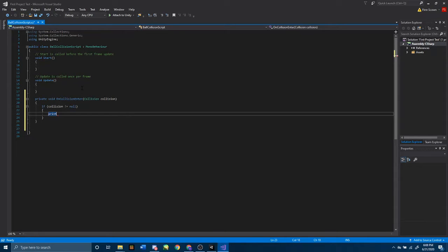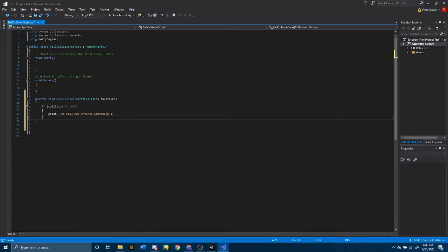Add a beginning parenthesis and a semicolon, and then go back, place your cursor inside of those parentheses, and add 2 quotation marks, and inside of those quotation marks, type the ball has entered something.